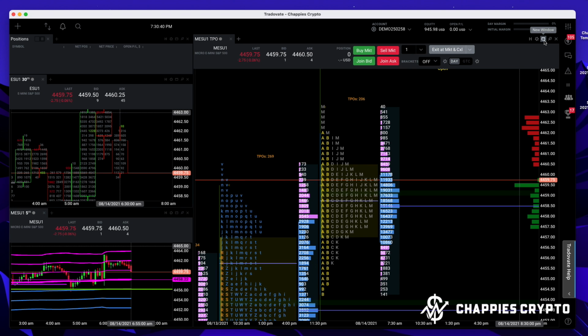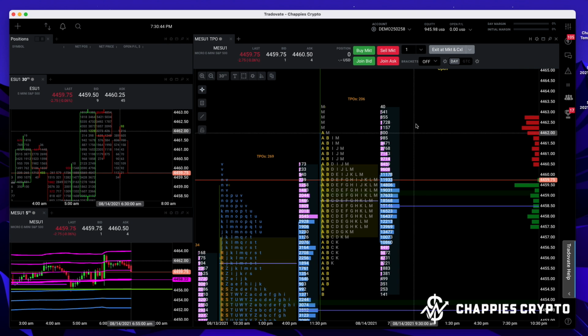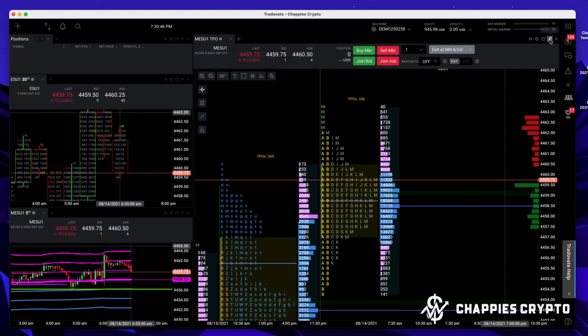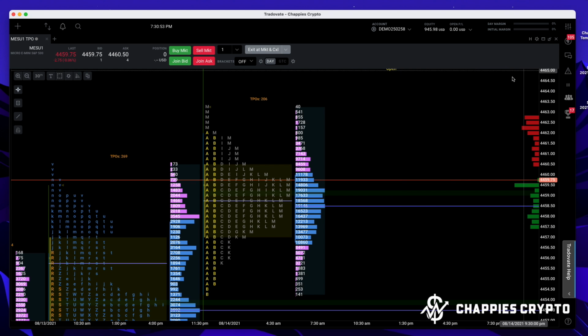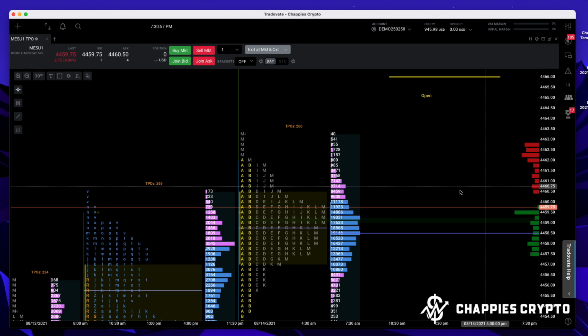I'm not going to do that at the moment because I want to show you how to go full screen, and this is the same feature you can use within the browser. If I press this little button here, it makes the chart go full screen, but it won't lose any of my settings. So if I press that button to go full size, we now have the TPO chart nice and full screen, a bit easier to see.